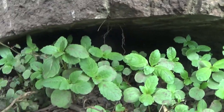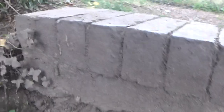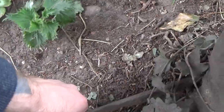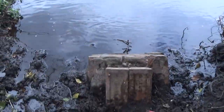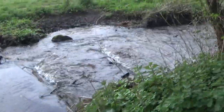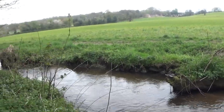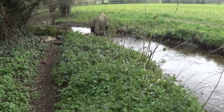It doesn't look like that goes anywhere now guys, but it looks like it might have gone somewhere many years ago. We've also got a little bit of metal there. We've got some bricks in the water there, and just over there it looks like at one point there might have been a bit of a wall here - so this area might have had a building or something at one point.